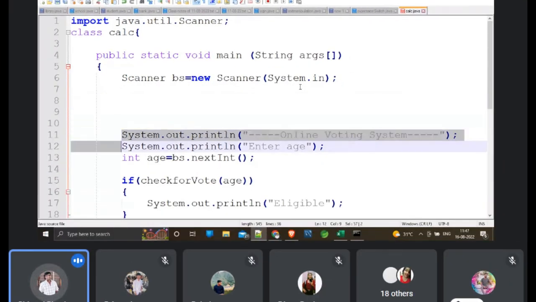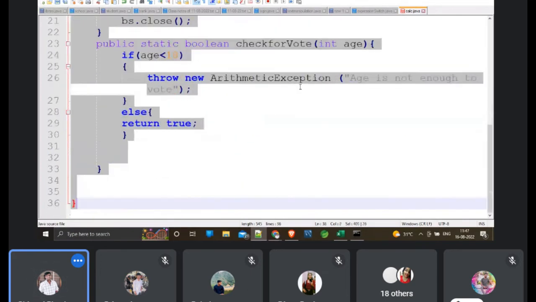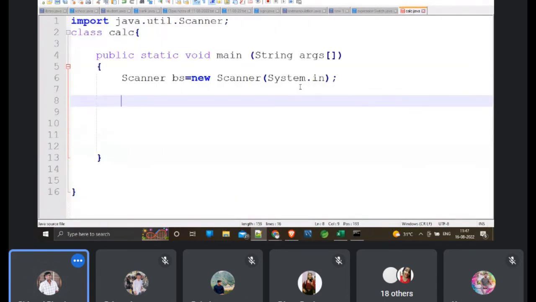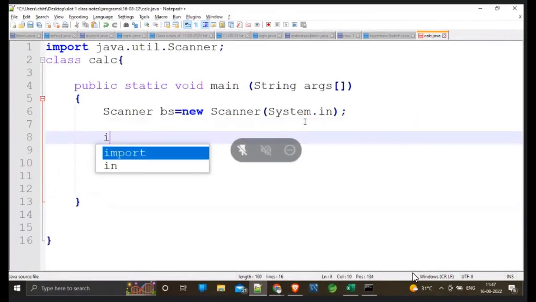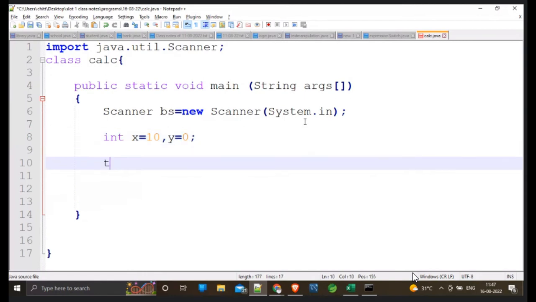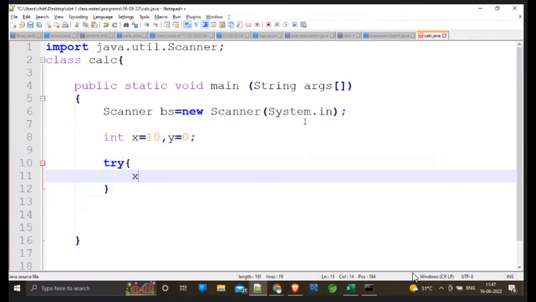Okay, I'll remove everything from this. I'm just declaring two values: x equal to 10 and y equal to 0. Here I am writing z equal to x by y, where we will get one system defined exception.